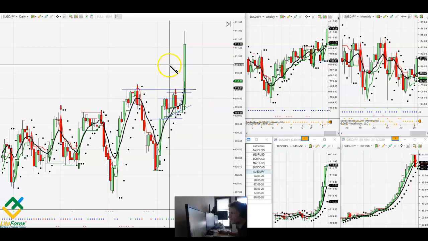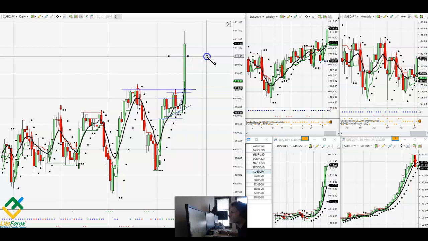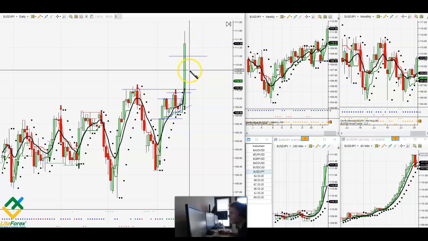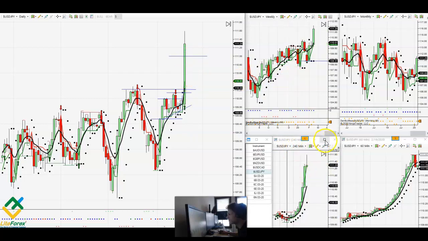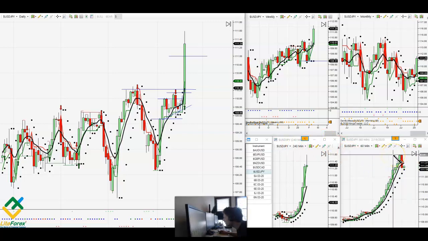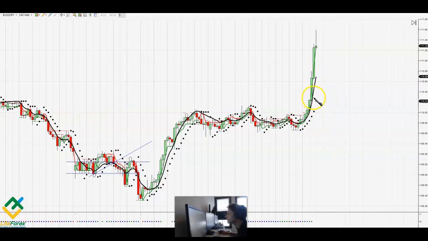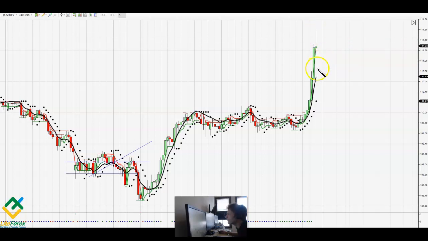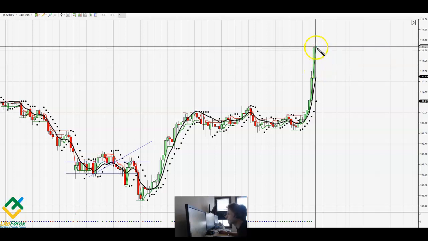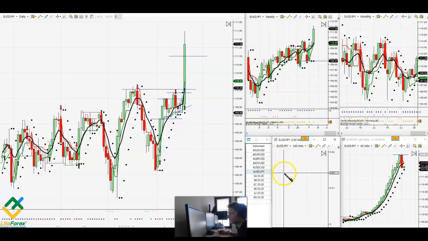Support is going to be 110, but that's far down there. So we've got to look at 111. 111 is going to be support. If it busts through 111, I'd be looking for more downside and a possible sell. If we look at the USD yen on the 240 and the 60, you can see that wall hit at 111.59 today. And on the 240, it doesn't get much more of a hint of a downside than this. Long upper wick. The bulls were in control, then we got this selling. The momentum is definitely to the downside. I think there's more downside on the USD yen tomorrow.